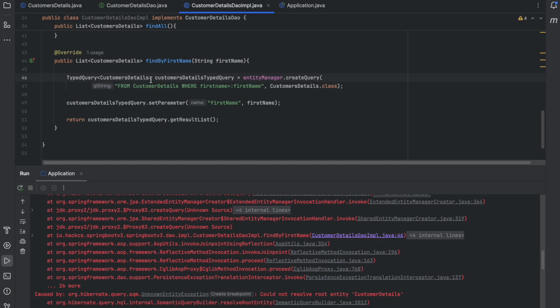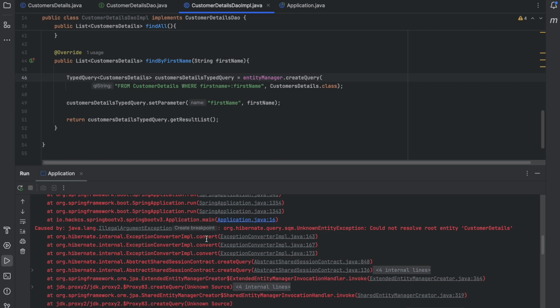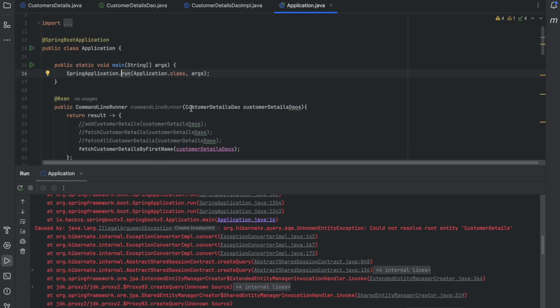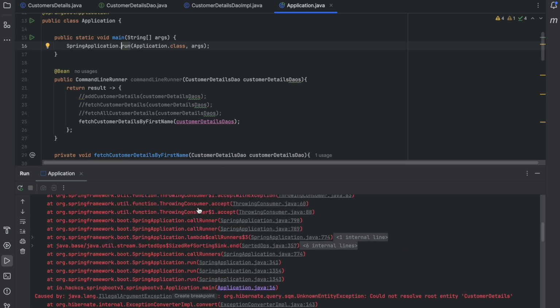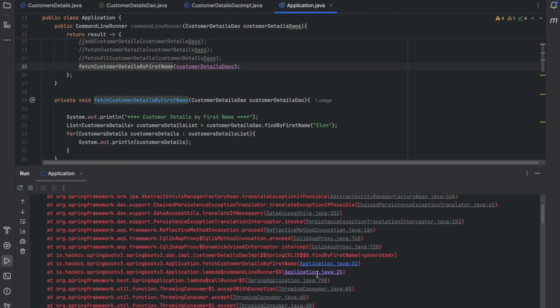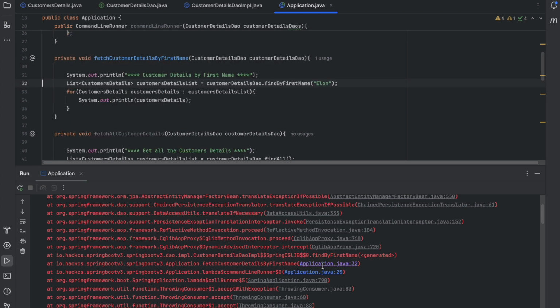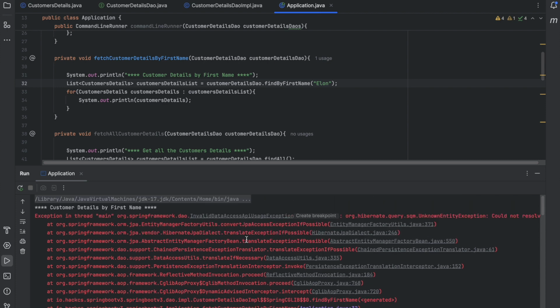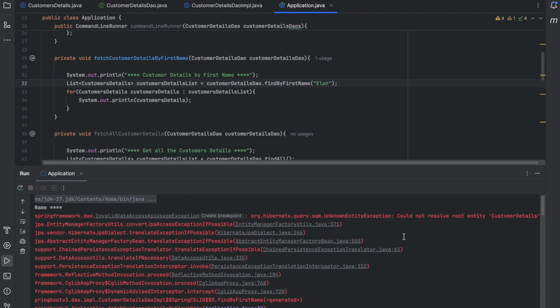Something is wrong. Line number 46 is this one. Then at application line 16, this is our entry point, that's why it is printing. This is the method, and after that it is calling customer detail DAO find by first name, and then it is printing that it could not resolve entity customer detail, because there is no entity called customer detail.